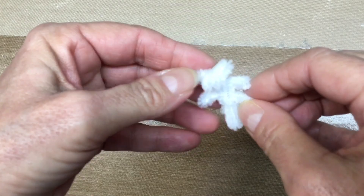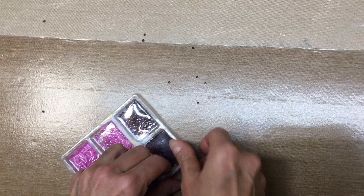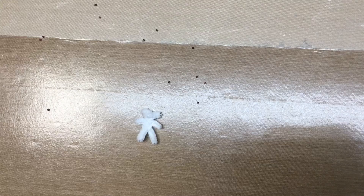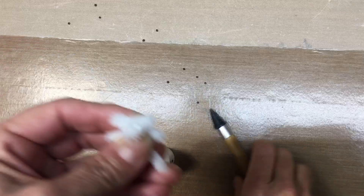Now I did not have any black beads — I couldn't find any. The closest I could find were these little beads. For my other little bears, I painted some black. This little guy I'm going to leave with brown eyes just to see the difference and show you how it can change their little personality.